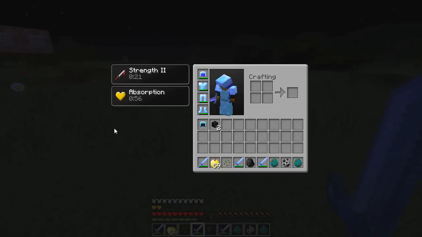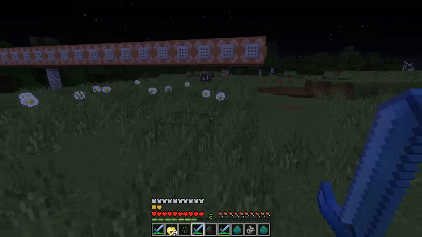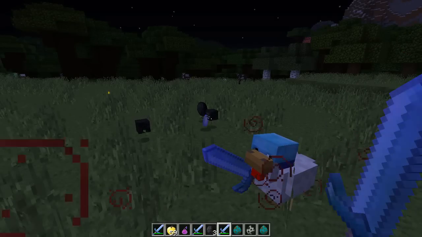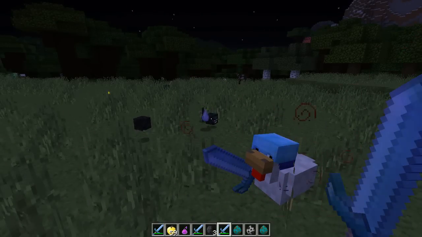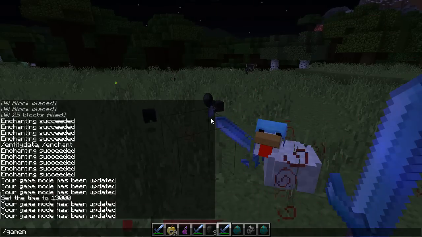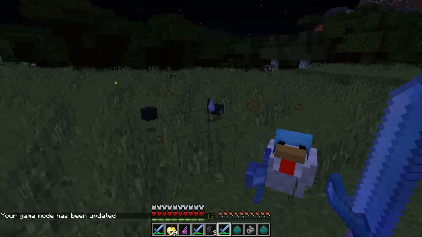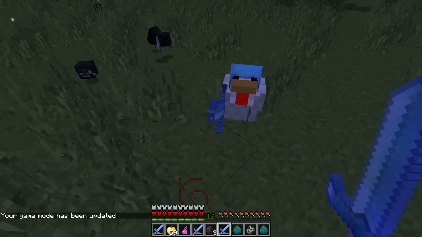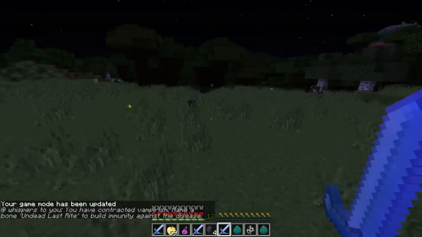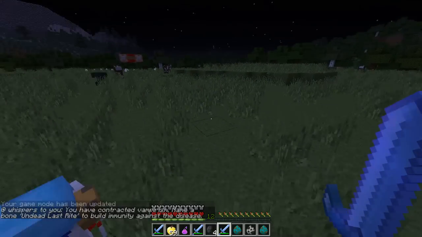Now, sometimes vampires will drop a vampire fang. And I'm going to try and kill a few until I get that. Okay, it took a lot. It took a lot of vampires, but we got ourselves exactly what we were looking for. I want to show you what happens in game mode 0, though, in survival mode, when you get this sucker. It's pretty incredible, impressive stuff. I like it. So, You have contracted vampirism.